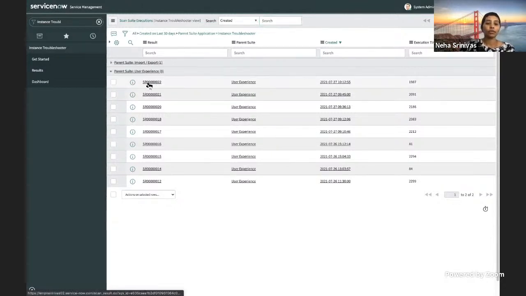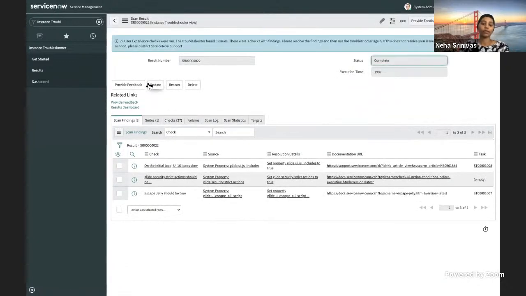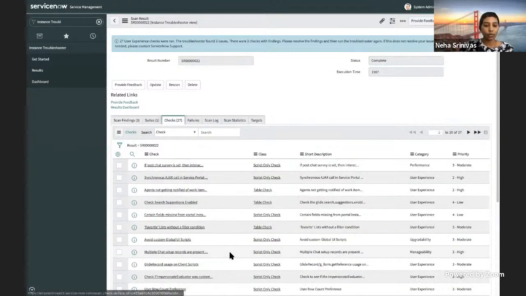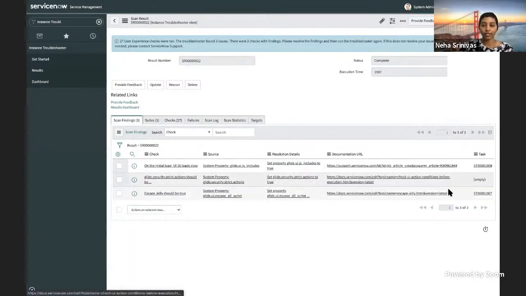Now let's take a look at the results record. Okay, like I mentioned, there were a bunch of checks that were run, and these are the findings. So now you can observe that 2 of these findings are associated with scan tasks, but one of them isn't. The reason being is this check is not of priority 1 or 2. When we created our scan task config, we specified priority 1 or 2. So only checks of priority 1 or 2 will have a scan task automatically created.